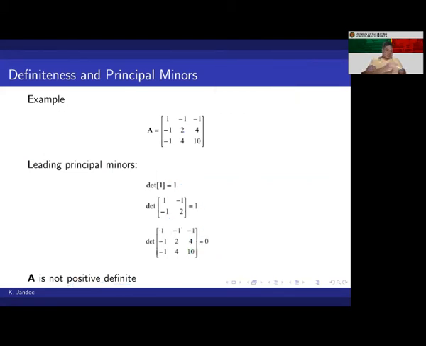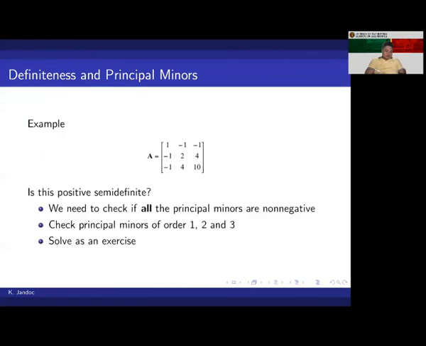Now the question is, on the other hand, is it positive semi-definite? Okay. So what is the definition of a positive semi-definite? What does the theorem say in order for you to determine whether a real symmetric matrix A is positive semi-definite? You look at all the principal minors. Okay, so you look at all the principal minors, and if they are all non-negative, meaning if it's equal to 0 or it's positive, then the matrix is positive semi-definite.